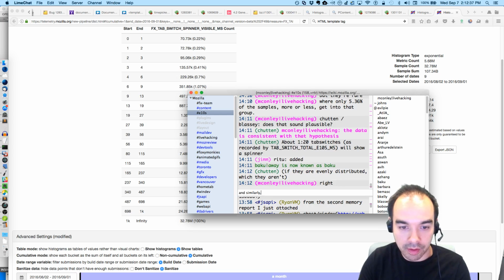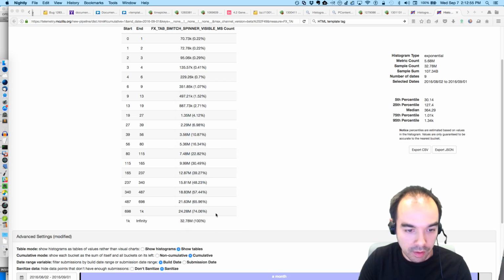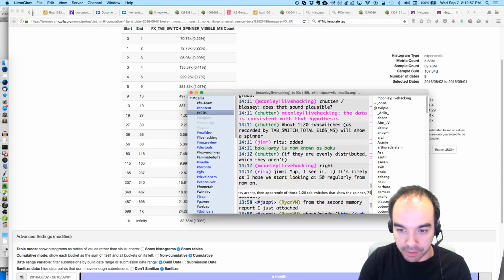And similarly, if evenly distributed, which they aren't, then apparently of those 1 in 20 tab switches that show the spinner, 74% of them will be 1 second in length or less.